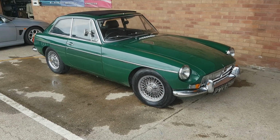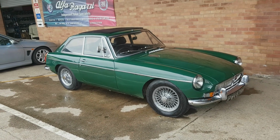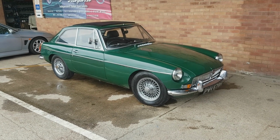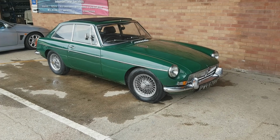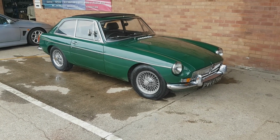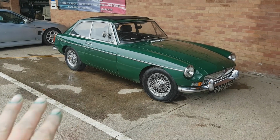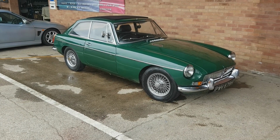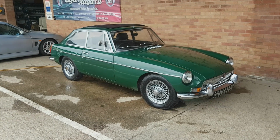So the story behind this MGB is that I sold this to a neighbour over 2 years ago, and we had a deal because I was flipping MGBs from home then while still doing my corporate job. I'd probably do 3 or 4 in a year. I bring them home, do the basics to them and flip them, basically make them look like this one, which was absolutely hanging this morning. The paint was faded, the wire wheels were filthy, the chrome was all rusty. I'll go through what I've done with it in a little while.